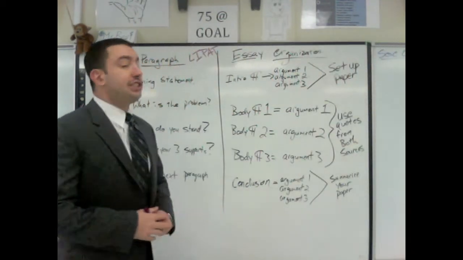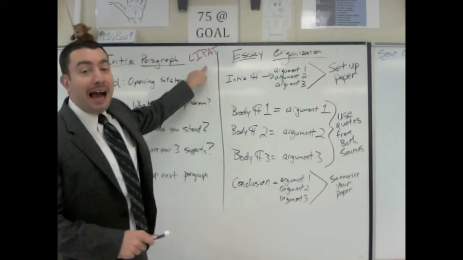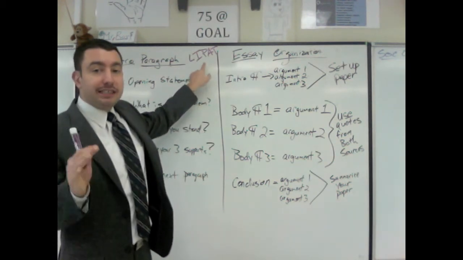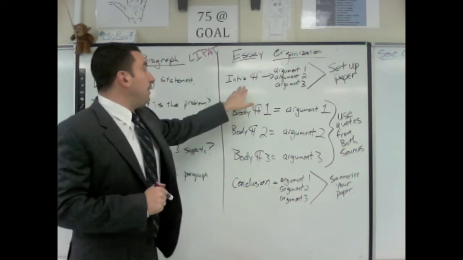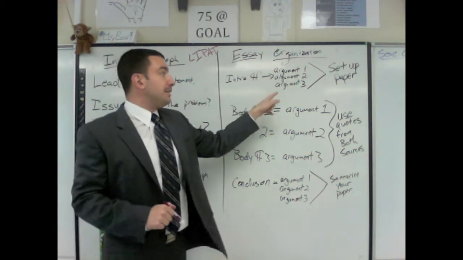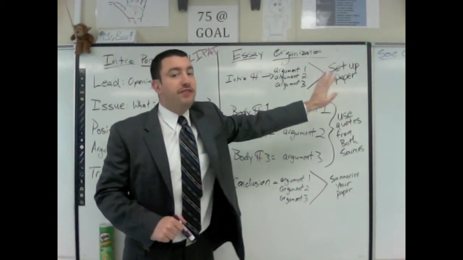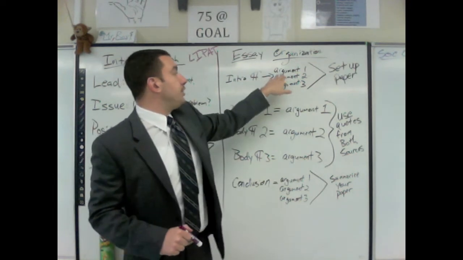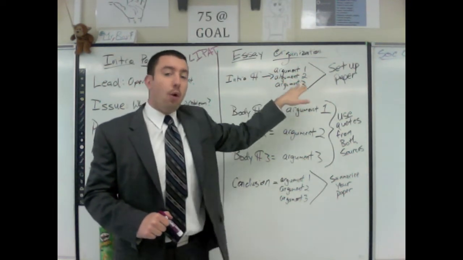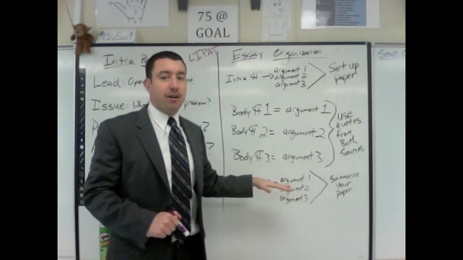All right, essay organization. Basically I just went over the intro paragraph. Remember, you're going to use LIPAT: lead, issue, position, arguments, and transition. Inside your intro paragraph, you're going to be giving 3 arguments. This intro paragraph is basically going to set up your entire paper. It's very important. You're going to give your arguments 1, 2, and 3. The order that you give them is the same order that you're going to discuss them in the body paragraphs.